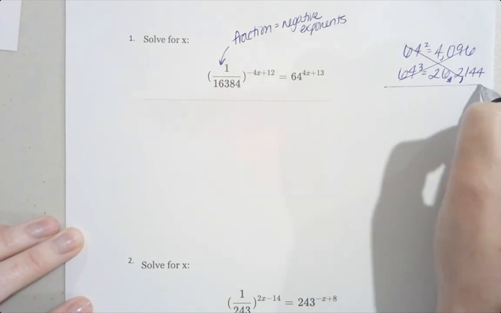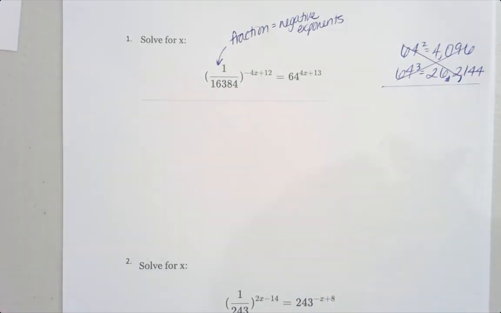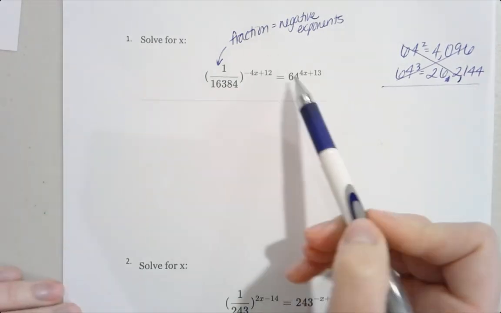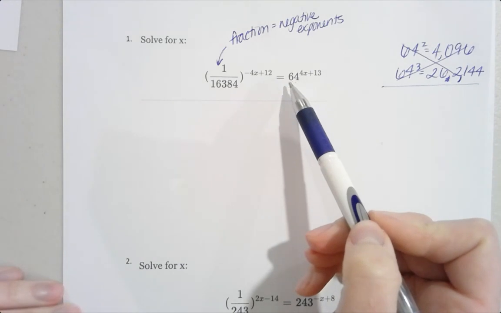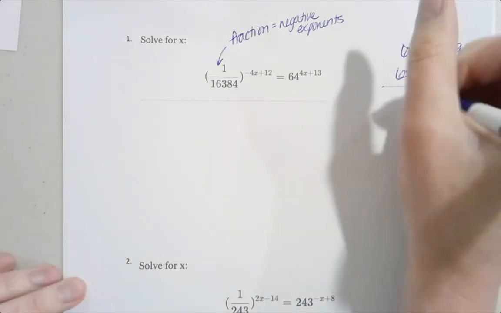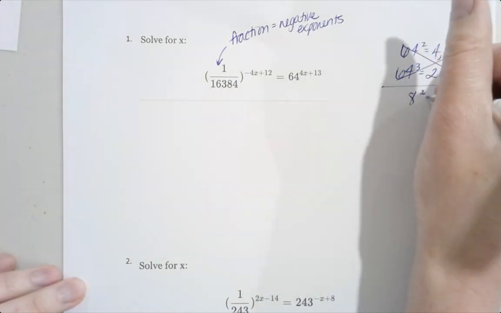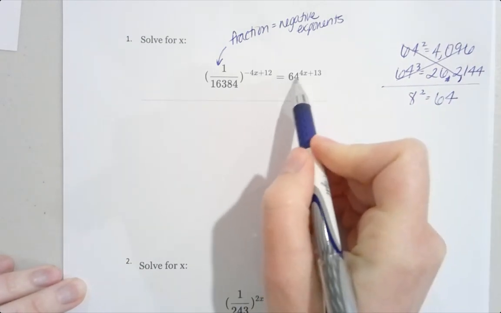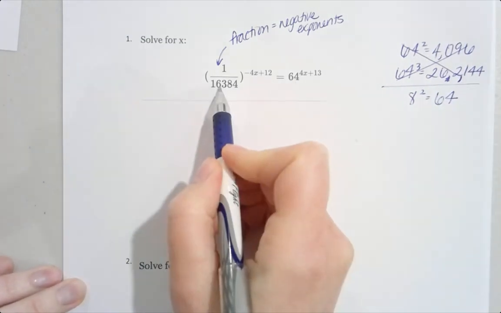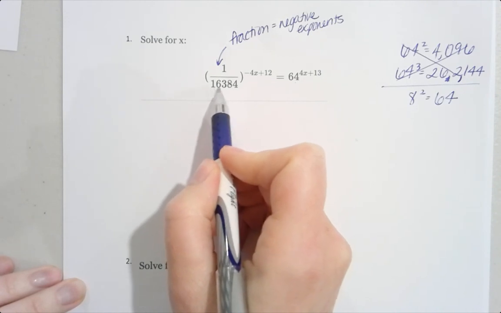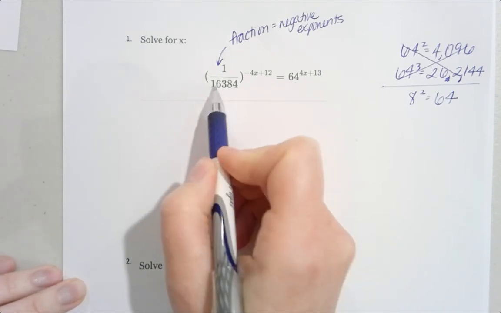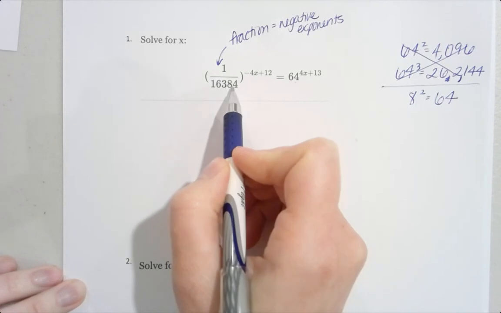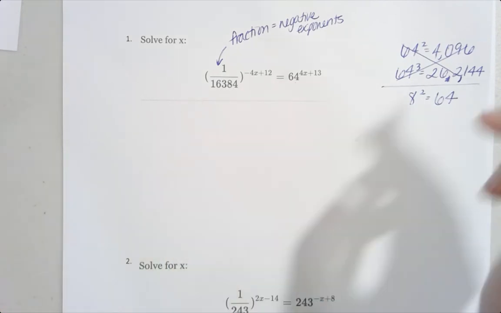So let's try again. Let's think of smaller bases. Some of you might be looking at 64 and saying, oh, that's a perfect square, 8 squared, right? So let's take a look. If 8 squared is equal to 64, that would solve changing the base on this side, but that would mean 8 to some power needs to be equal to 16,384. So if that's the case, let's do a little bit more investigating.